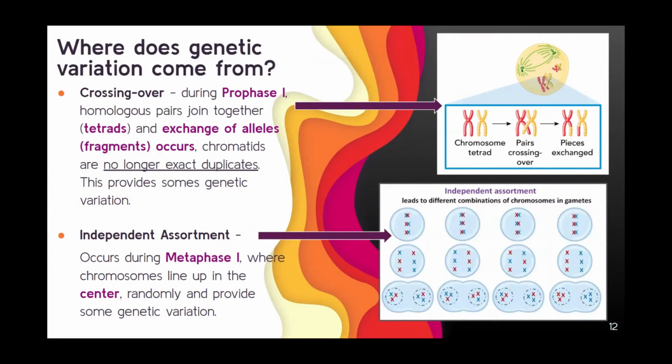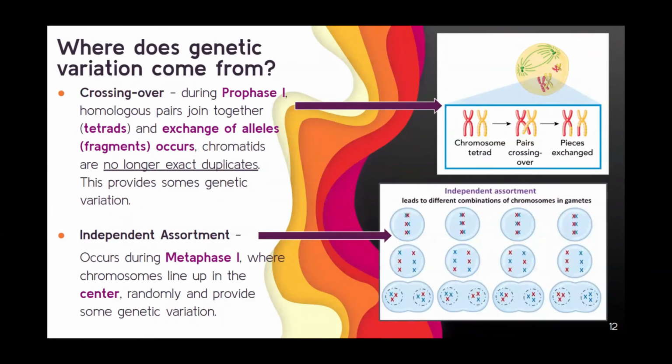And that even those halves are jumbles of the complete part of what makes up your mom and dad. So crossing over happens in prophase 1. This is where the tetrads exchange alleles. So they sort of switch little small pieces. At this point onward, you're not creating identical cells anymore like mitosis. It's completely unique. So this is the first part. It happens in prophase 1.